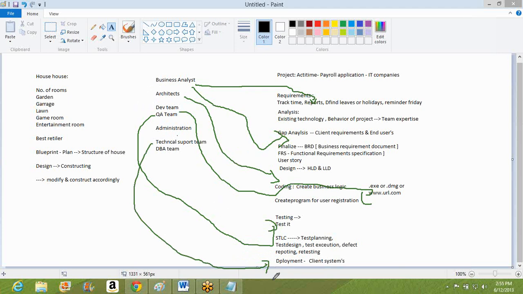So see here, all the team members are involved in each phase. Now you understood the different responsibilities of each team member and how they work in this software development life cycle. This is what a software development life cycle is.